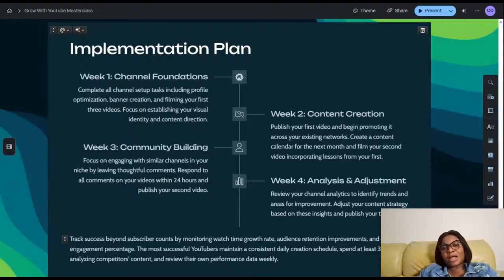This is so critical. Analysis and adjustment. Review your channel analytics to identify trends and areas of improvement. Adjust your content strategy based on these insights and publish your third video. Remember, in week 2 we published our first, week 3 we published our second, and week 4 we're publishing our third.